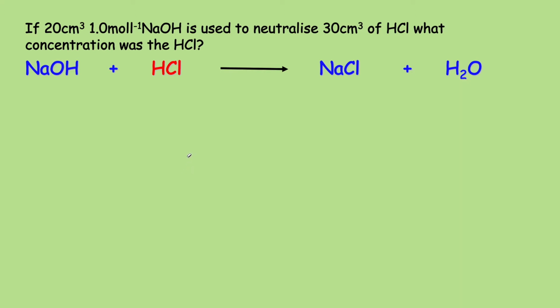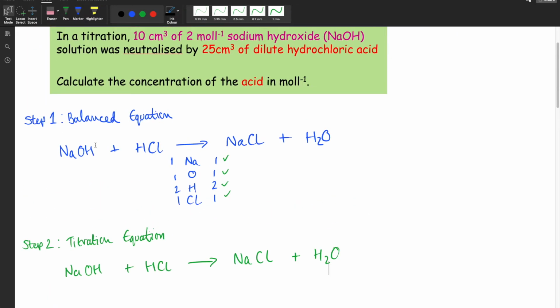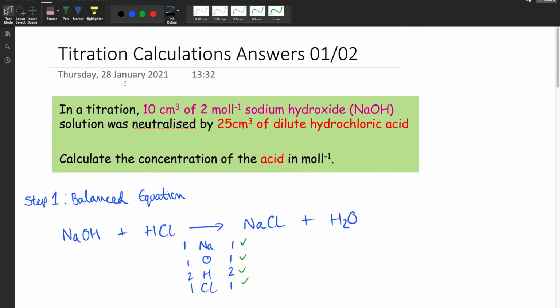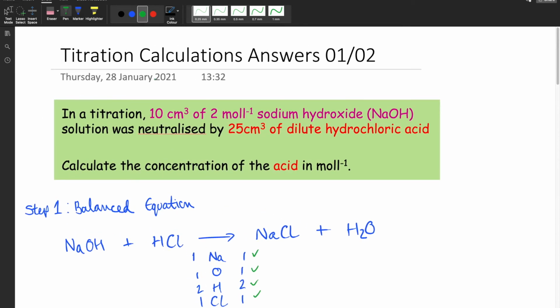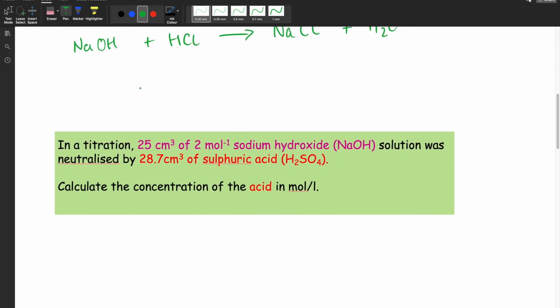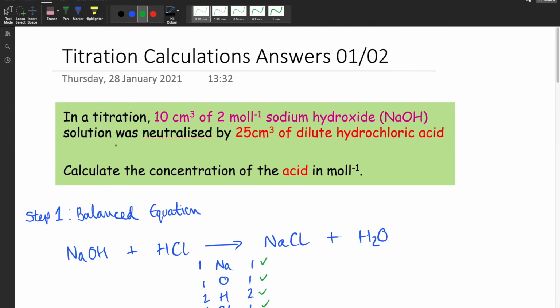The next thing we're going to do is have a look at some examples. I have taken the 5 examples from the slide and put them into OneNote here, just because it gives me more room to write. They are the exact same ones that are on the slides, so don't be worried, don't think they're anything different. I've literally copied and pasted them from the slide, that's why they're still green.